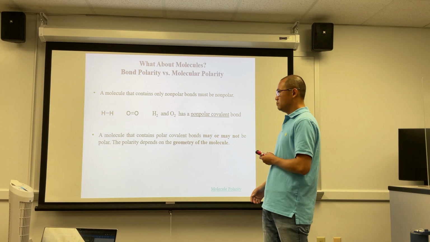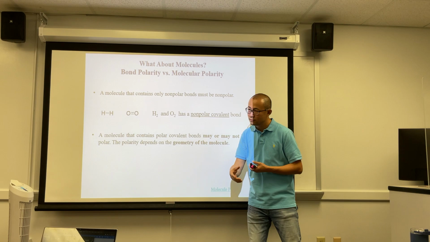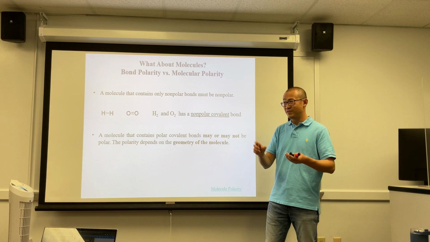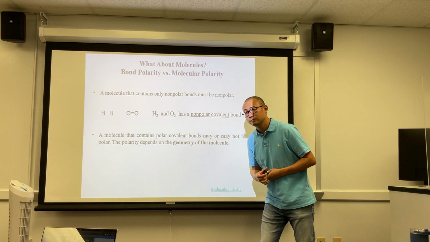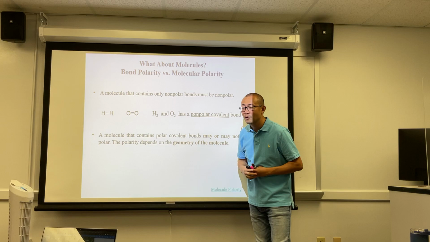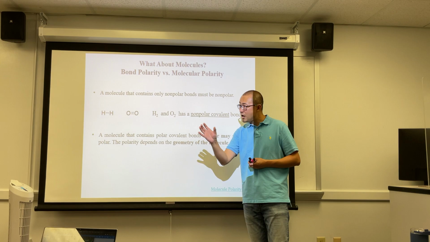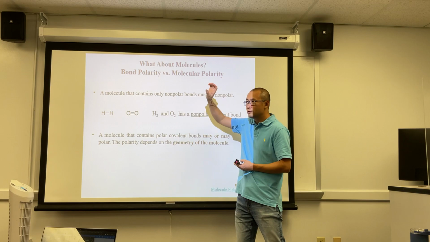So, we have studied bonds. If they're shared equally, we call the bond nonpolar. If they're sharing not equally, we call the bond what? Polar. Good. But that was about a bond. What about a molecule? Think about water, for example. Water has how many OH bonds? Two. Two OH bonds, right? We previously only talked about the bond itself, but water actually has two OH bonds. So that means you cannot just consider the bond, you have to consider more in order to tell the story of the whole molecule.